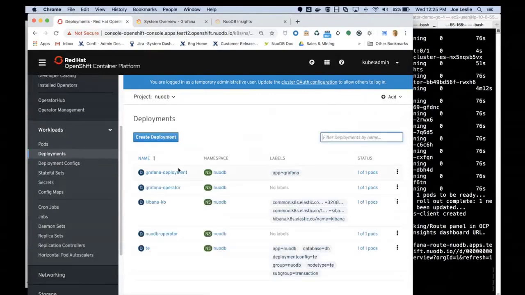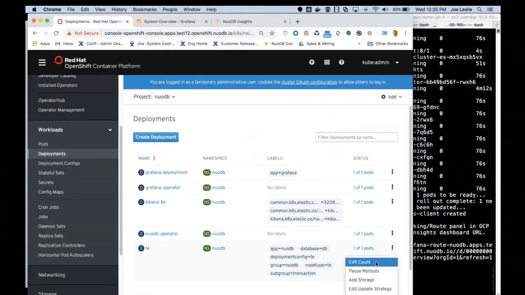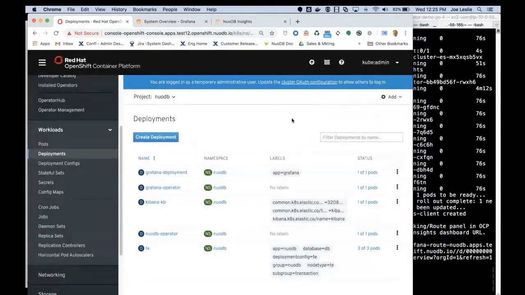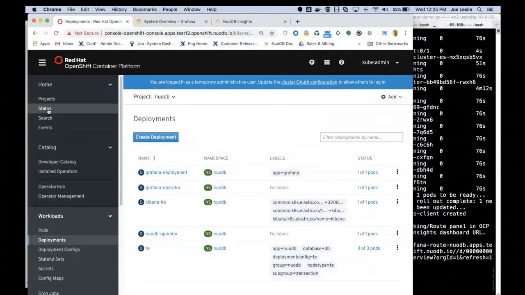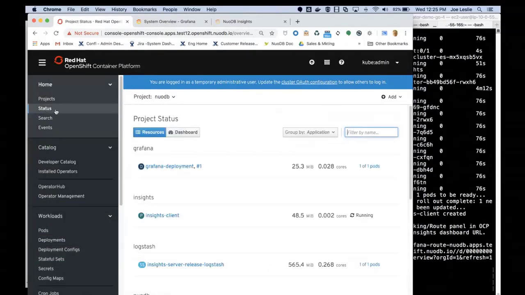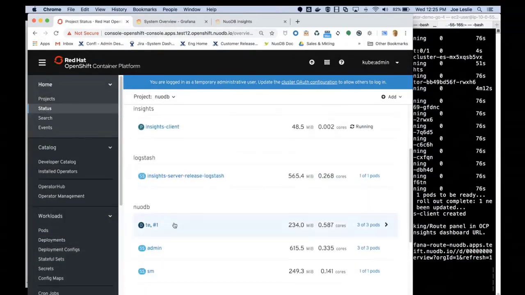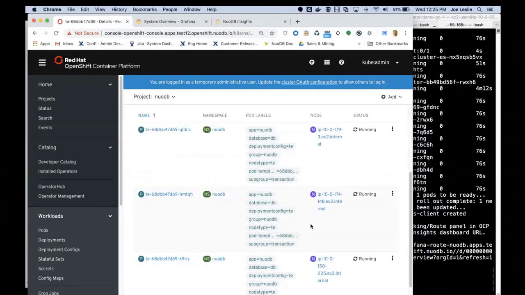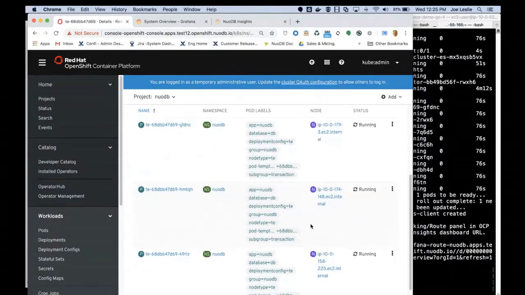So we've just tripled our load as those start up. And if I move over to the deployments, I'll find my transaction engine, noting that it's running only one. We'll go ahead and edit the count and add two more. Okay. So we've just scaled up our database with a few clicks. Let's verify that. If I go back to status, we'll see that the transaction engine is now running 3 transaction engines, right? In fact, I could even click here, and it will show me all 3 of those transaction engines running.